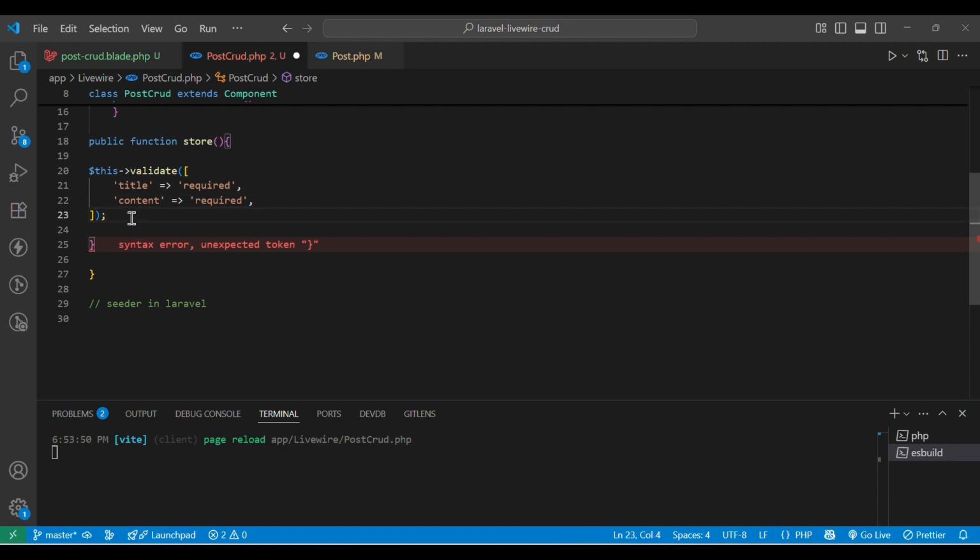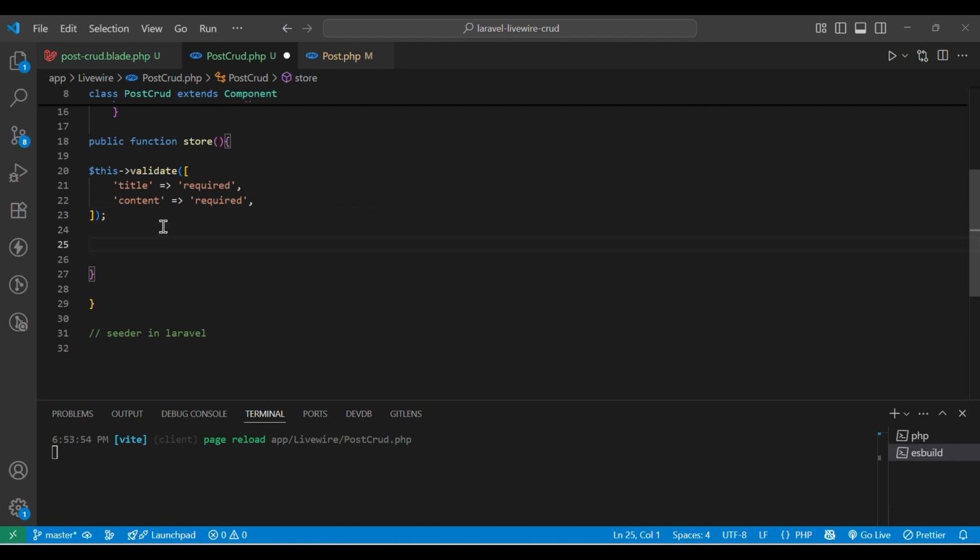Content is required. Okay, and after that we are going to write the code to insert into our database.